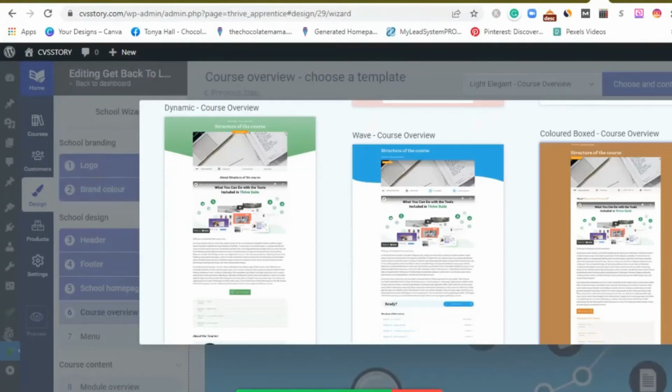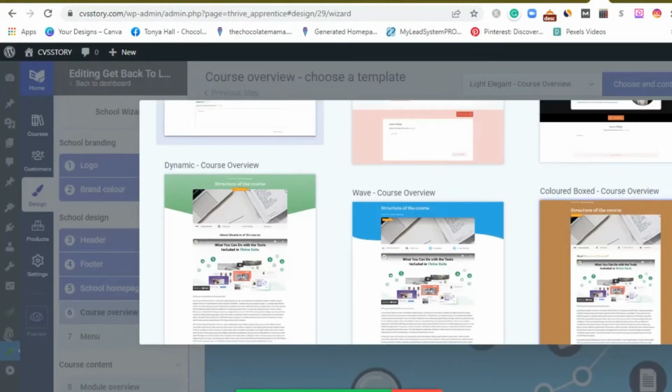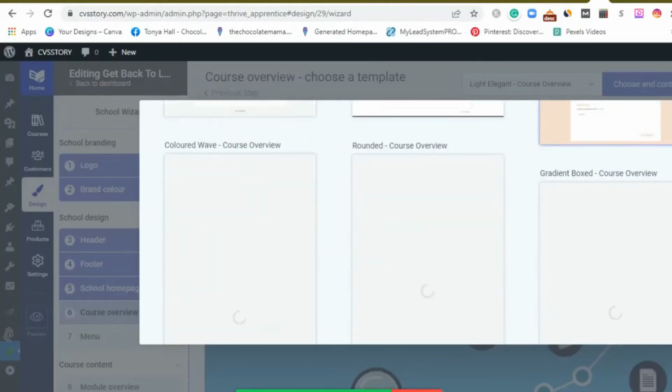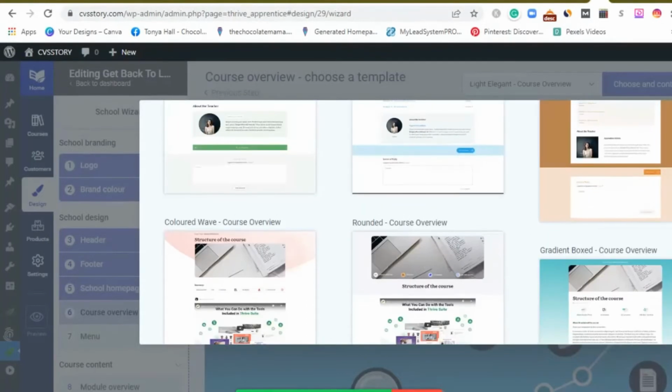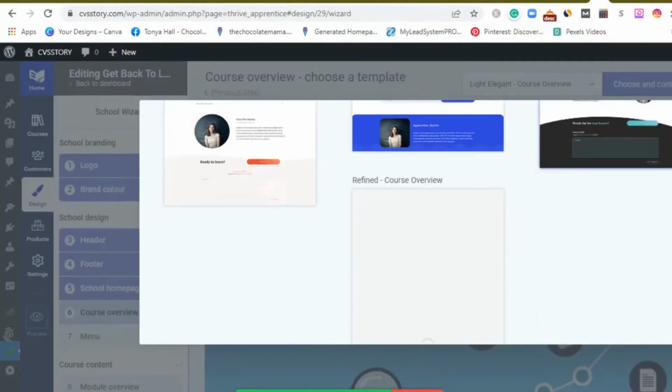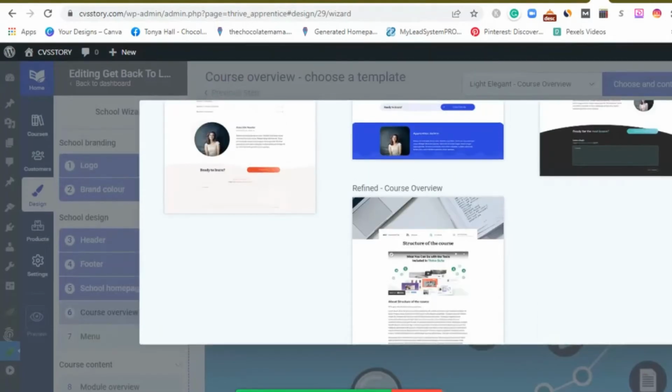These are giving you a little bit more color. Dynamic wave, color boxes, those are giving you more coloration in your course. I like a little color. I always like a little color. Let's see, what else do they have?